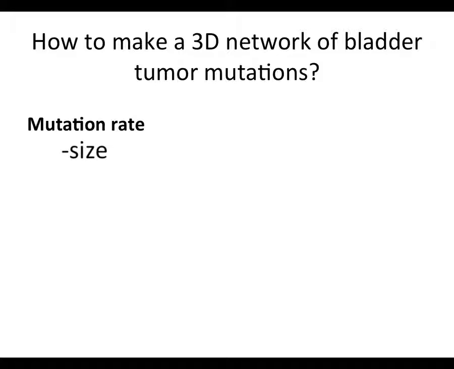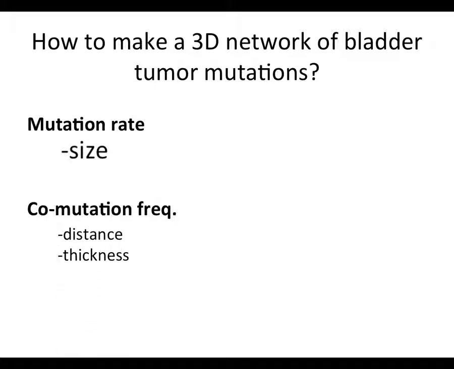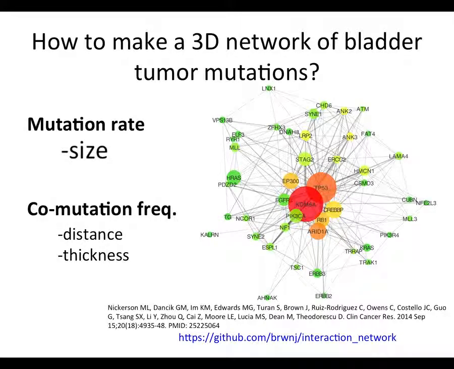And here's the thing that most people don't know or don't do: if I have a gene that's mutated and this other, different gene seems to be mutated in the same tumors most of the time, that's important information, right? Maybe they're working together again. So here's what I did: the more frequently 2 genes were mutated in the same tumor, I made that distance shorter in my network and the lines thicker, right? And this is what we did.